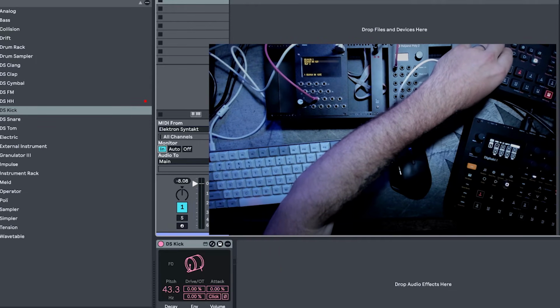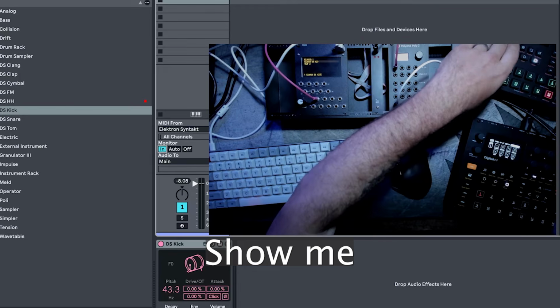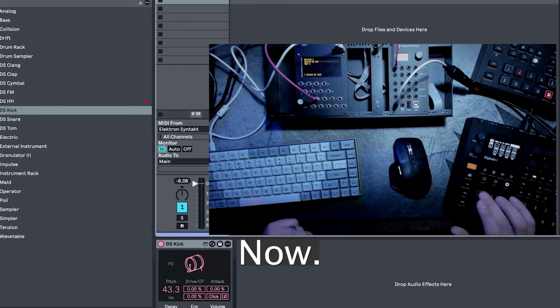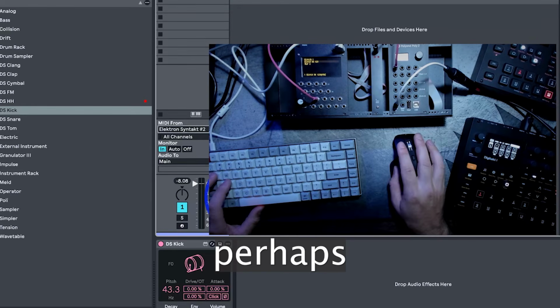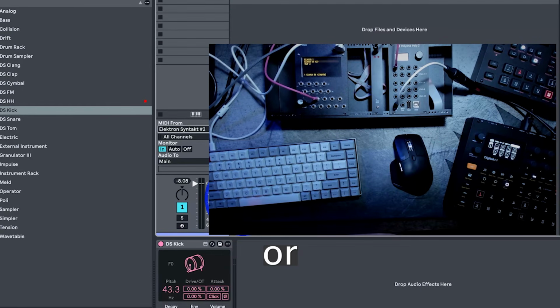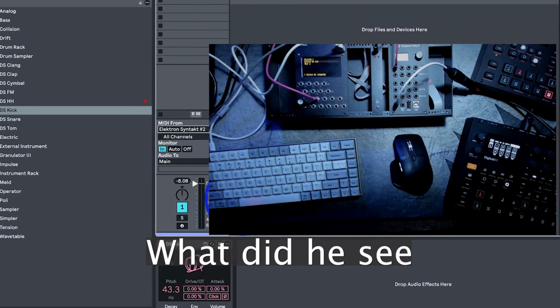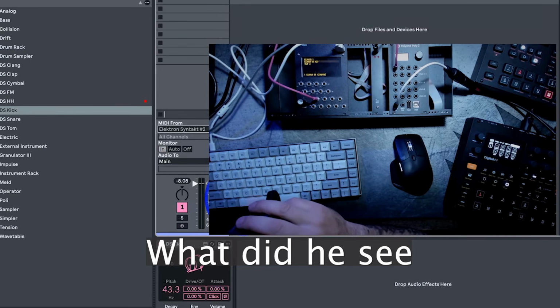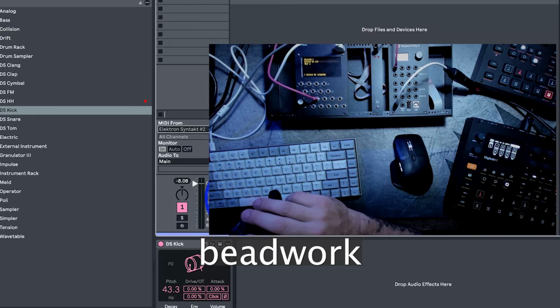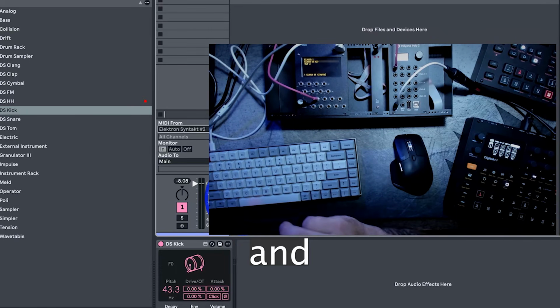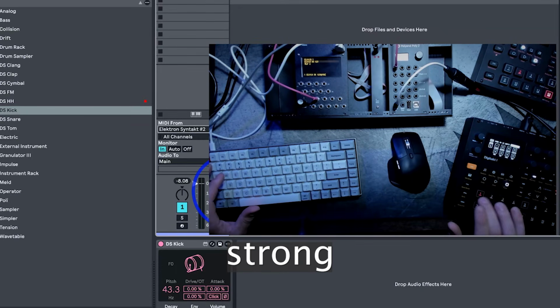Oh, yes, it does. So we'll turn that on. And now, perhaps, is it because this ain't plugged in? Let's see. If we plug the USB directly in, let's try that.